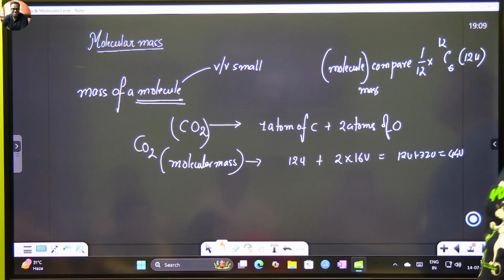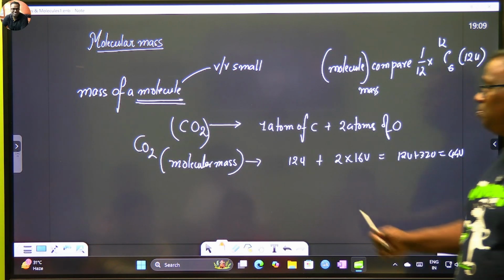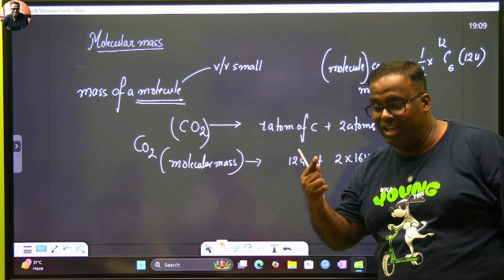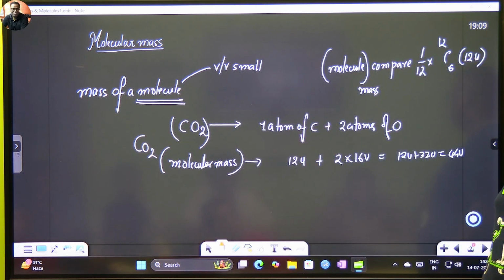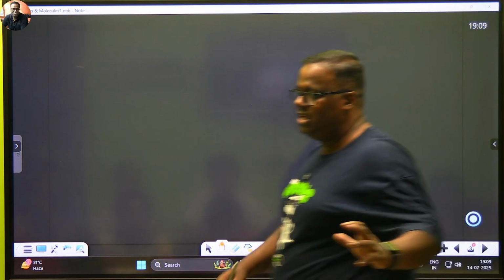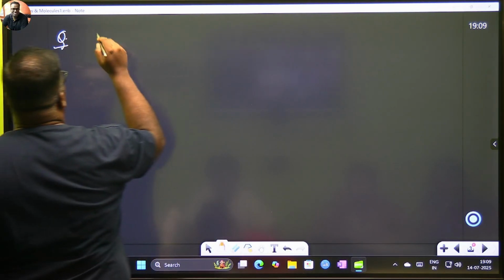Now a question children ask often, sir, if they say that find the molecular mass of H2SO4 in the exam, will they provide us with the data for H, S and O? Depends from school to school. Certain schools provide you, certain don't provide you, but at grade 9 they should provide you. What I'm trying to say is something like this. Say there's a question which comes to you. The question is something like this.